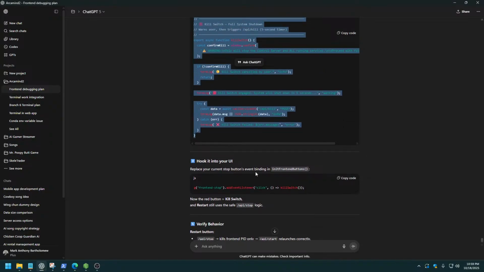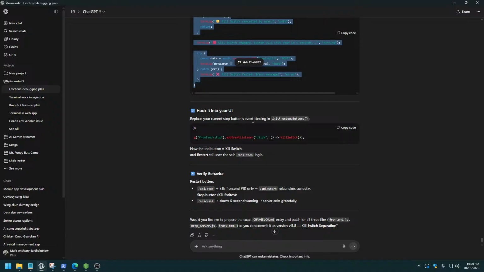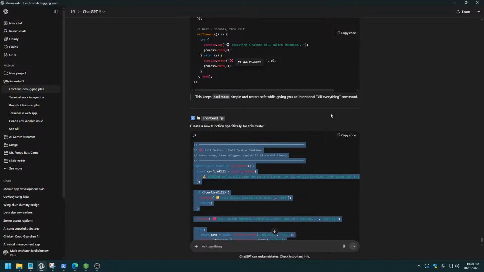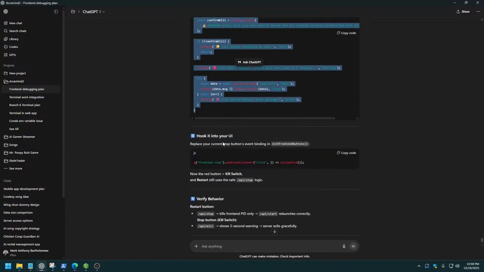Replace your current stop buttons event handling in the init front end. Okay, hold on. So we create the new function.